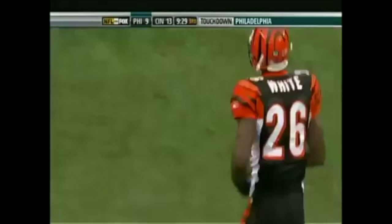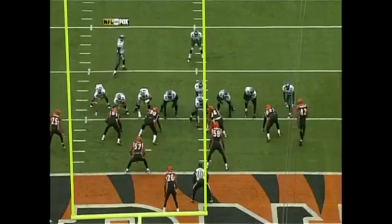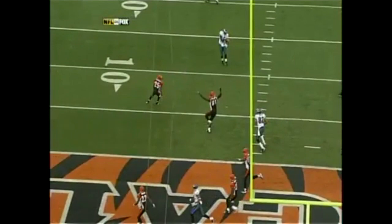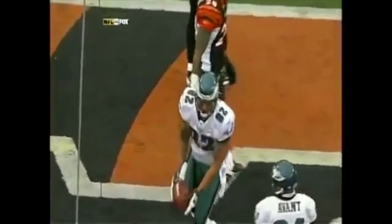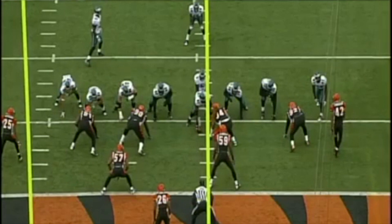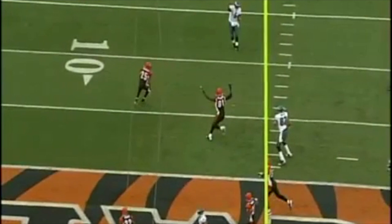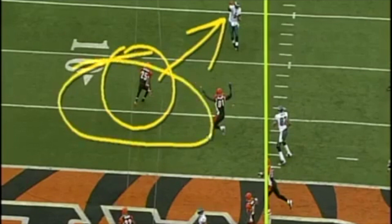They have such big-play, quick-strike capabilities in this offense. We saw it with a screen pass to Correll Buckhalter in the first half, and this time it's a broken-play ad-lib by Donovan McNabb to Hank Baskett, and the next thing you know you're knocking on the door. On the bootleg, if you look at this play, Jamar Fletcher is on the outside. With the play action, when McNabb rolls out, Jamar Fletcher has to make a decision — he's got to go after the quarterback. Right now he's in no man's land. He's got to put pressure on the quarterback to force a quicker throw.